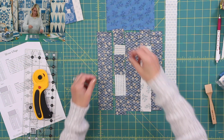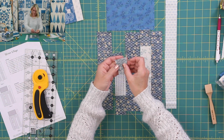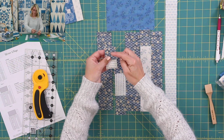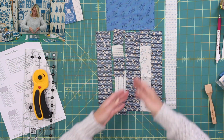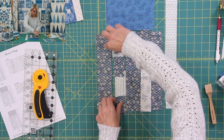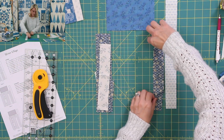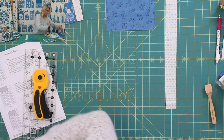And I'm gonna begin by taking my dark blue rectangle, putting it with my window square, sewing using a 1/4 inch seam allowance, flip it open, push my seam towards blue, and keep going like this till I sew my pieces into rows. And I bet you are excited and wanted to see how I did. And you are doing your pieces just right there with me.